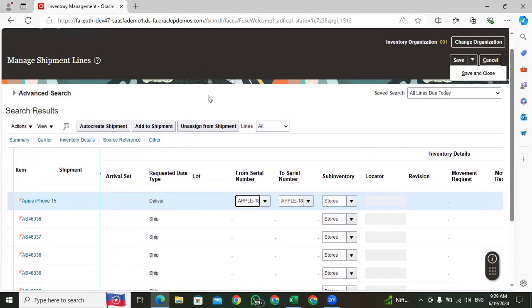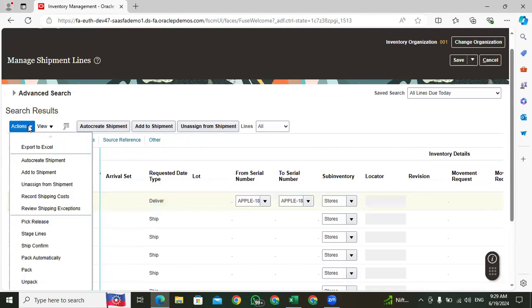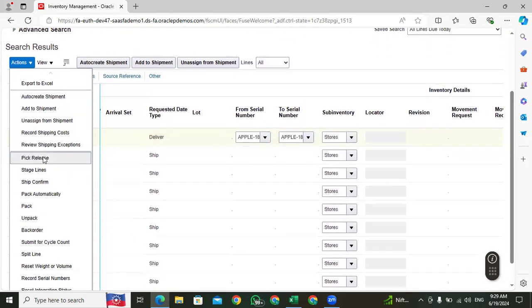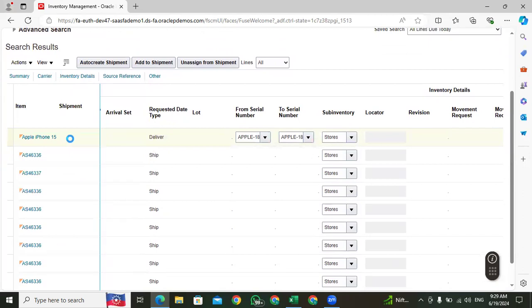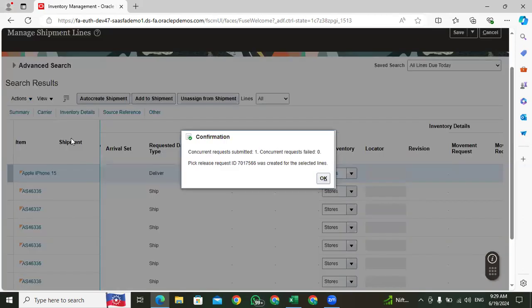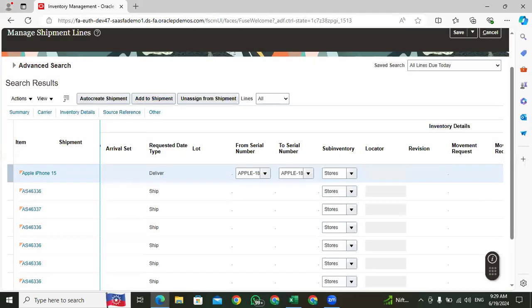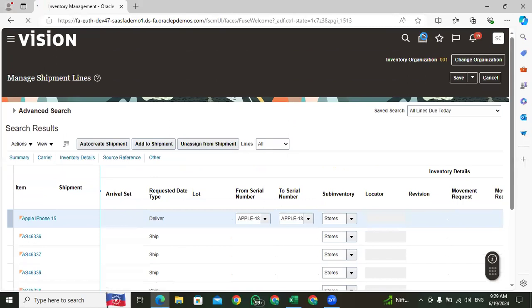Now go to here. Click on quick release. Copy this. Now you can see in the back end, there is one program going on again.